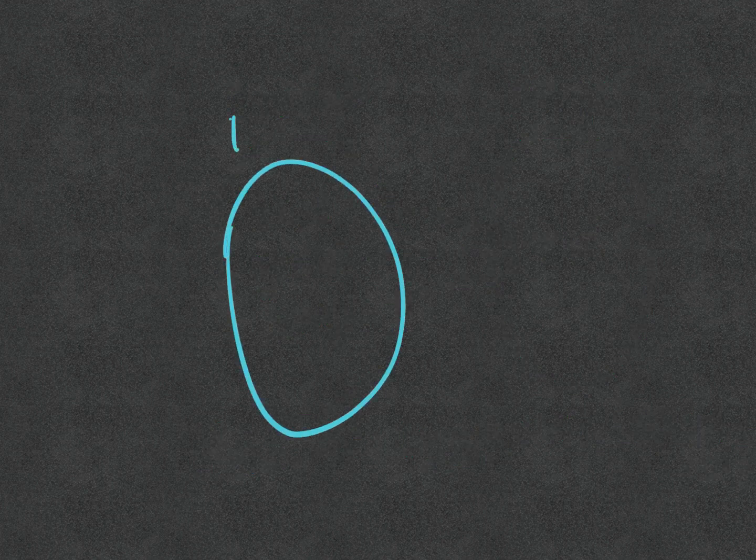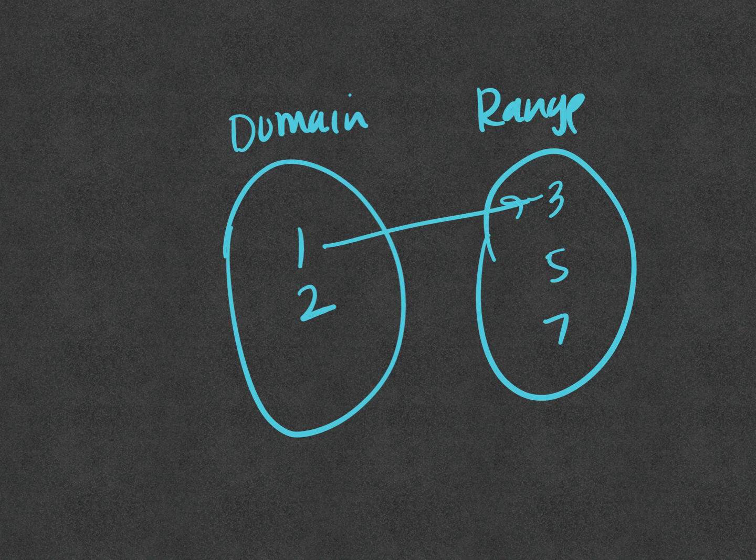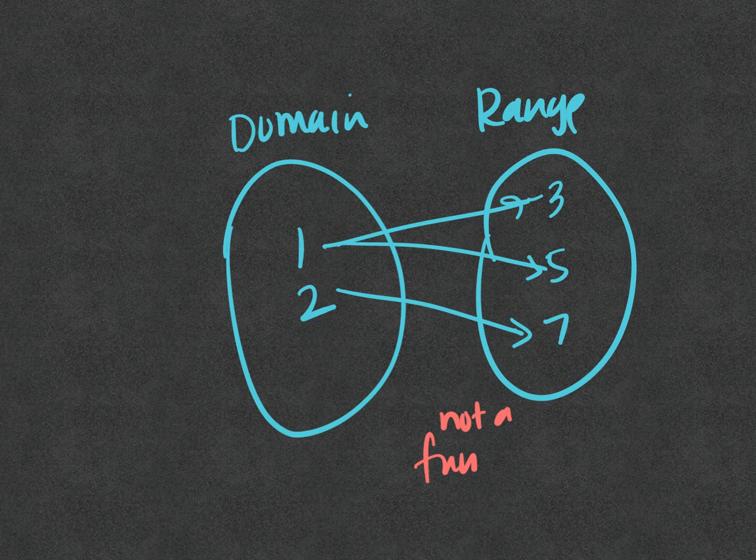Let's say that we have the domain here of 1 and 2. And our range, let's make it -3, 5, and 7. Is this one a function? It is not, because the 1 gets mapped to the 3 and the 5. So this one is not a function. I wrote that weird. Oh well.